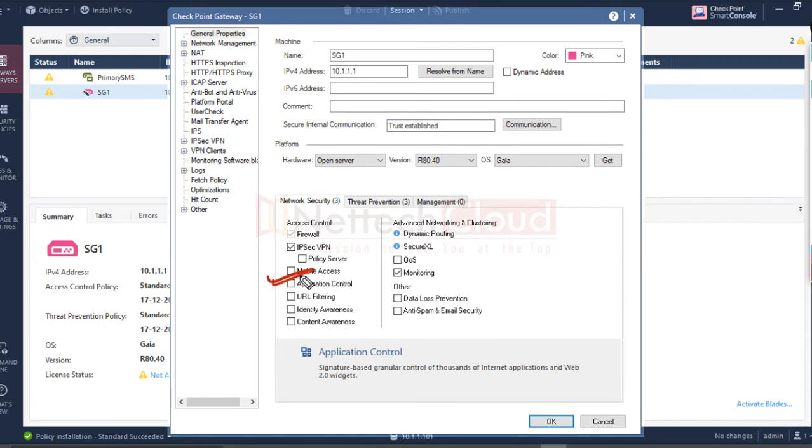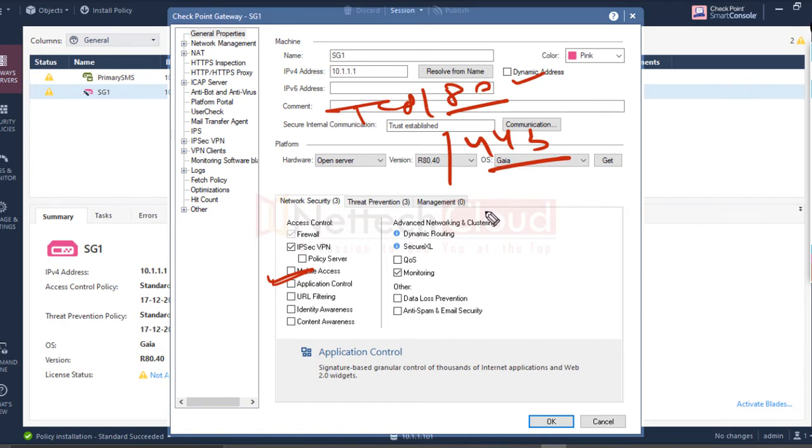So it's similar to App-ID, the application identification feature, the application signature database. Because without application control, we can simply create security policy to allow applications on the basis of their destination ports only. I mean, if you have allowed TCP port 80, it means all port 80 based applications will be allowed. All port 443 based applications will be allowed, right?